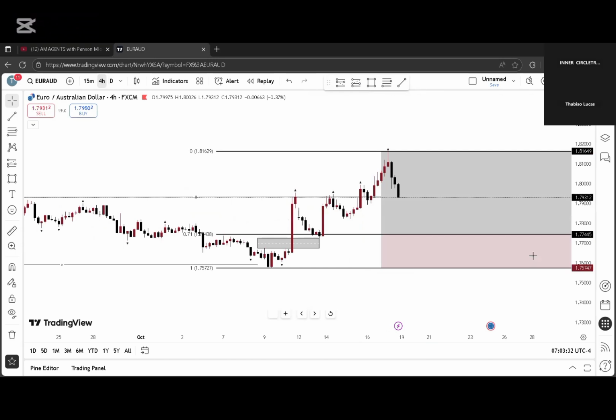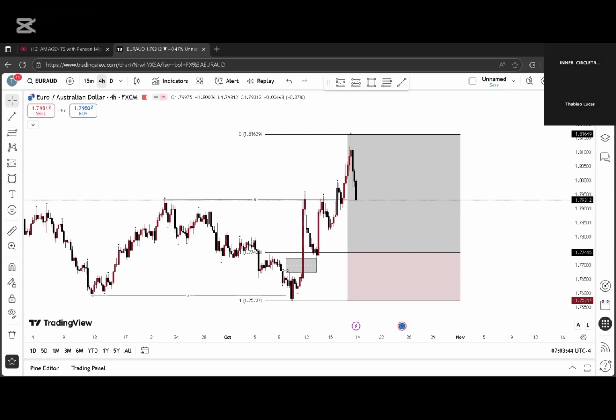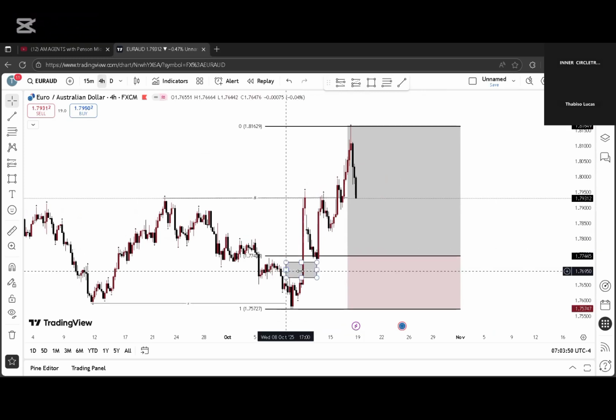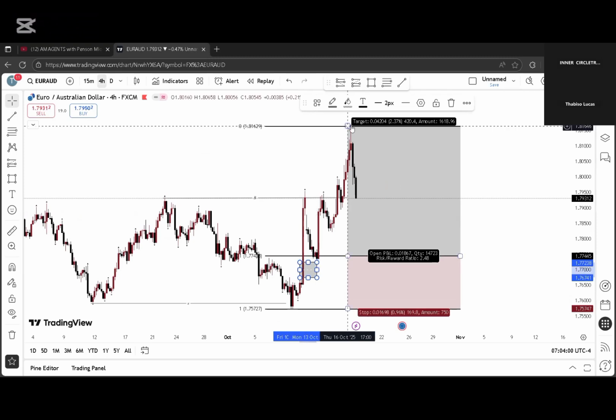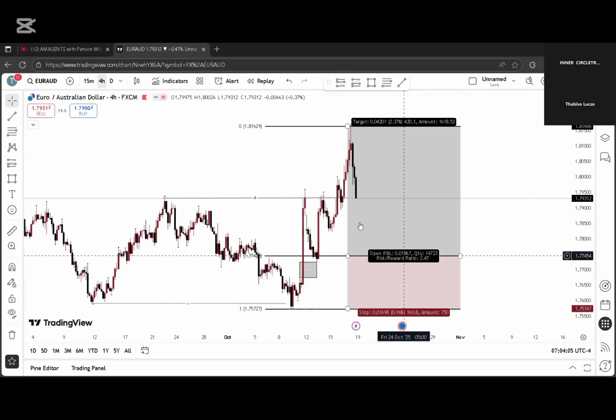Now I consider this as an A plus setup, but with it being an A plus setup, I don't expect it to hit TP or hit SL. The market can do whatever the market wants to do. My job is to use proper risk management and just put in my pending order, which is a buy limit in this case. So yeah, and also here you can see that there's a fair value gap here which hasn't been tested. Yeah. So this is it for this pair.